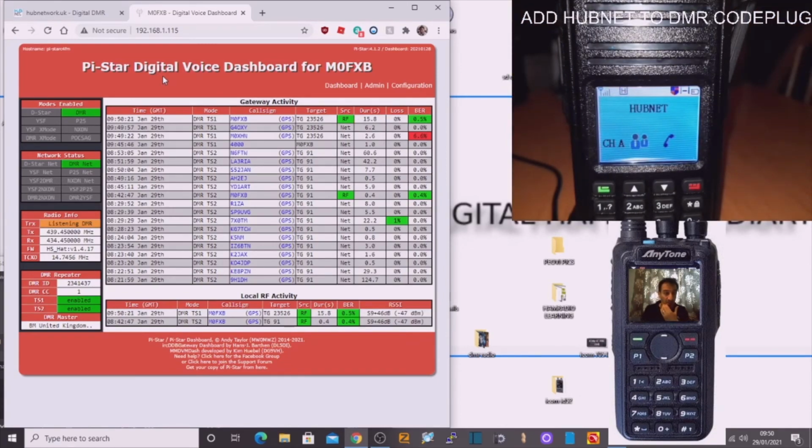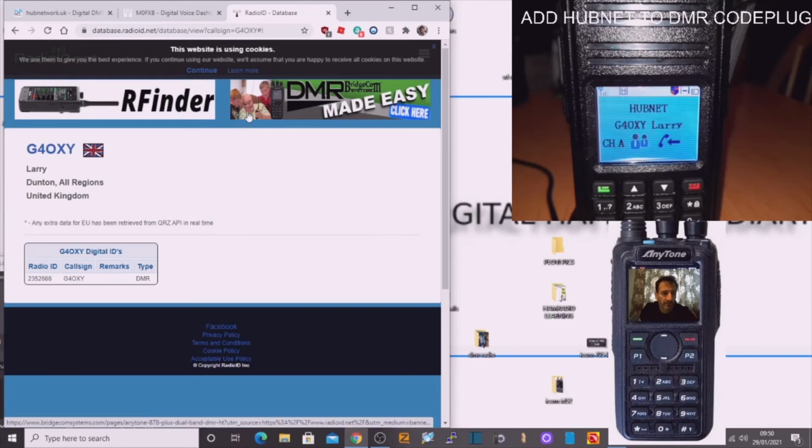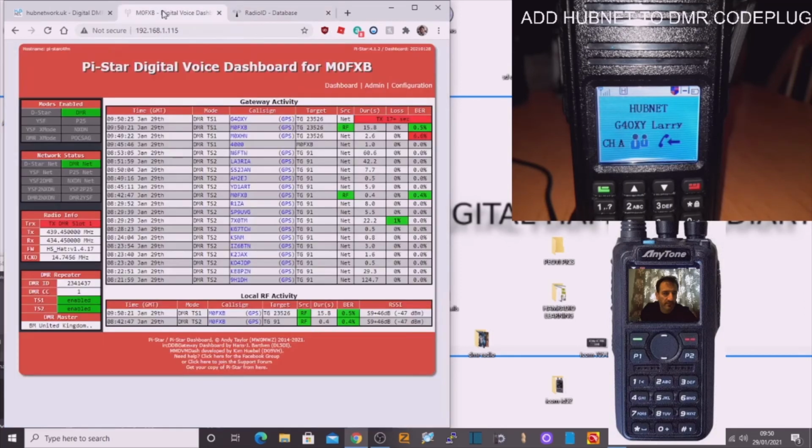Okay, yeah, well, it sounds as good as DMR ever does. I'm listening to you also through a hotspot into a similar radio. It's the TYT MD380. It's a Raspberry Pi jumbo spot.